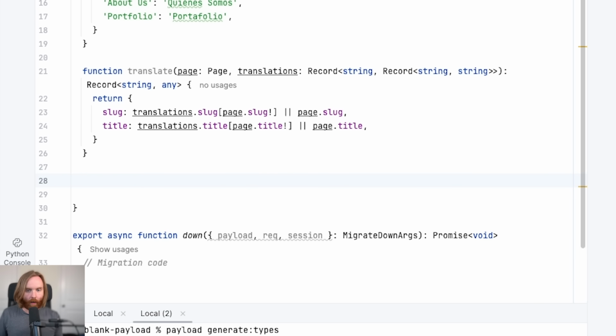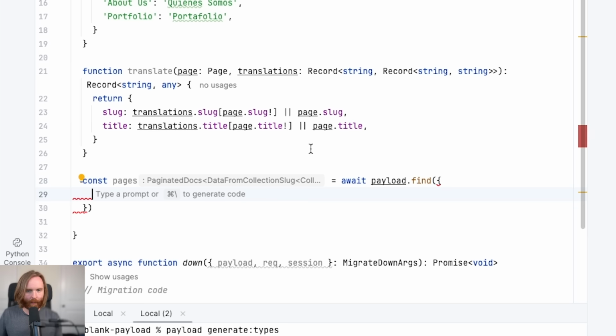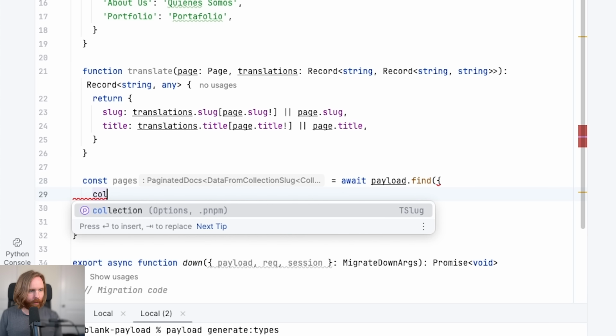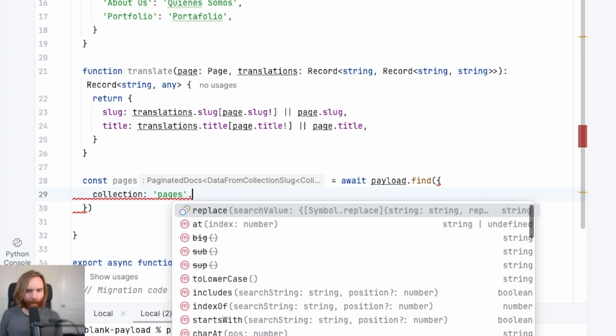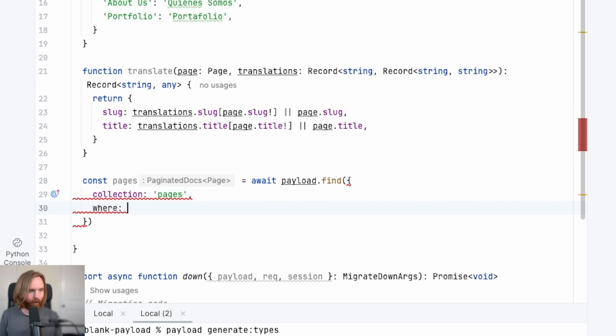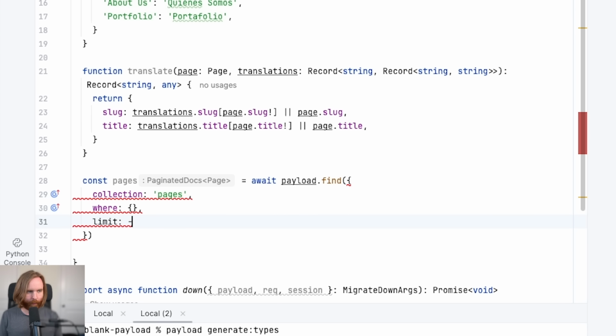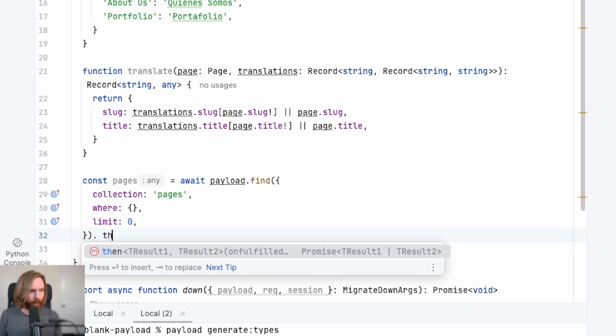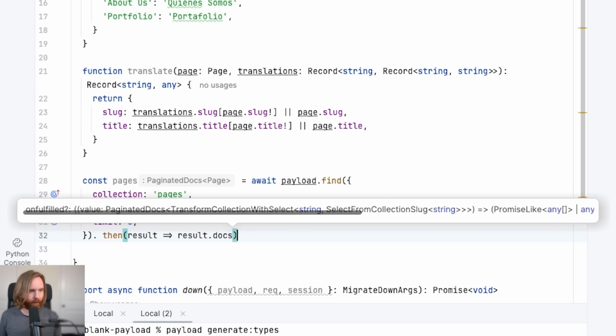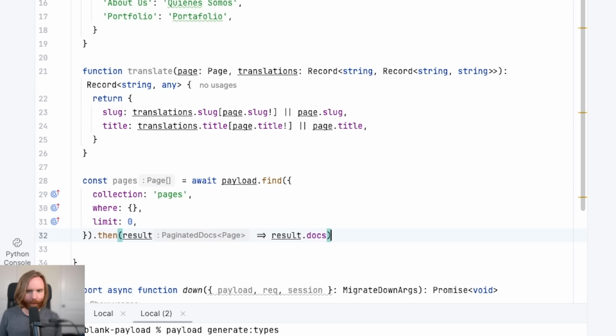Now we can get all our pages and store them in a constant called pages. So we're going to await payload.find and look in our pages collection with no filters, return all of our pages by doing limit 0, and then we can process our results and pull out the resulting docs.